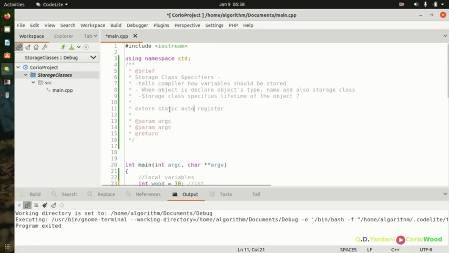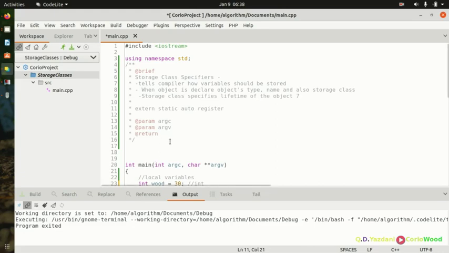So if you want a permanent variable that is not killed when you destroy the object, then you need to put a static and it's going to be permanent. And if you've been to Java, in Java you go to public static void main, it means you familiarize yourself with the static. The static is a class variable. It's not a function variable, it's not a local variable, it doesn't belong to any local function, because it belongs to the class, and any function or any variable inside the class can access it.